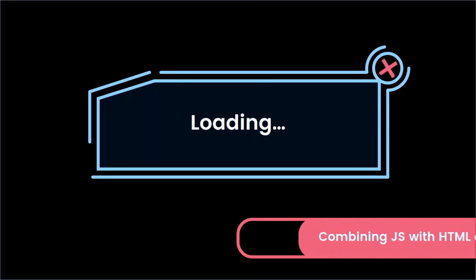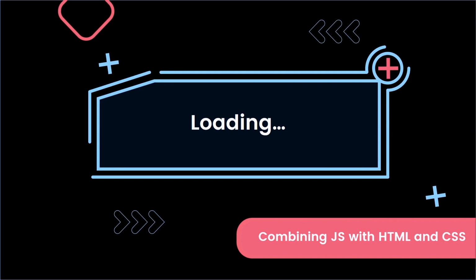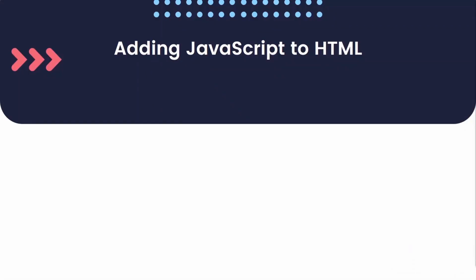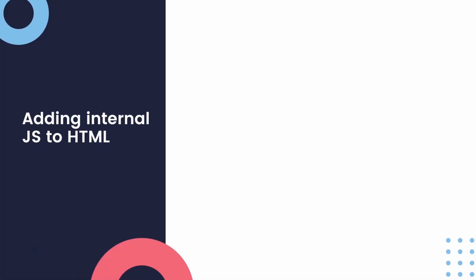Now that we've revisited these important topics, it's time to get into the code snippets of how we can actually combine JS as well as HTML and CSS to see how they work together. The first thing we have to take note of here is that when we add JavaScript to HTML, there are two approaches. We can either do this internally or we can do this externally. Much like in our previous lesson when we covered CSS, we could do the same. We could either style elements internally with our HTML document, or we could create a separate CSS document and style externally. Let's have a look at how we can add JavaScript internally to an HTML document.